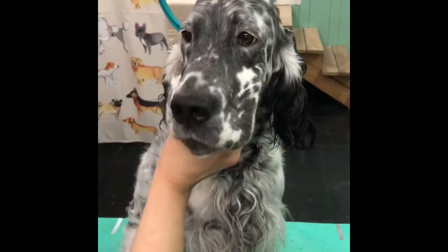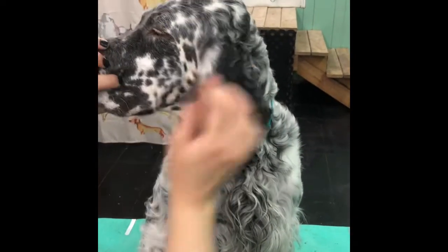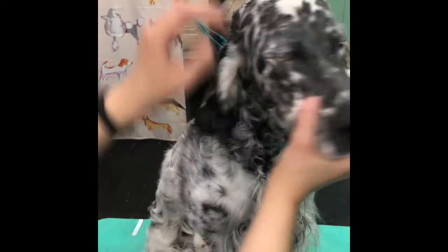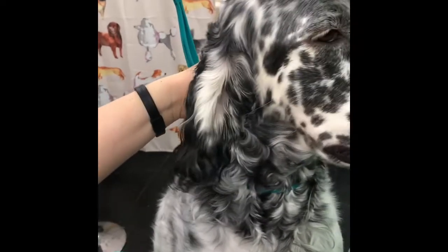Okay, so next we're going to trim up the head and ears on an English setter. So here you can see she's pretty overgrown. Her throat's all overgrown and her whiskers are long. So we're going to trim up all of these areas.